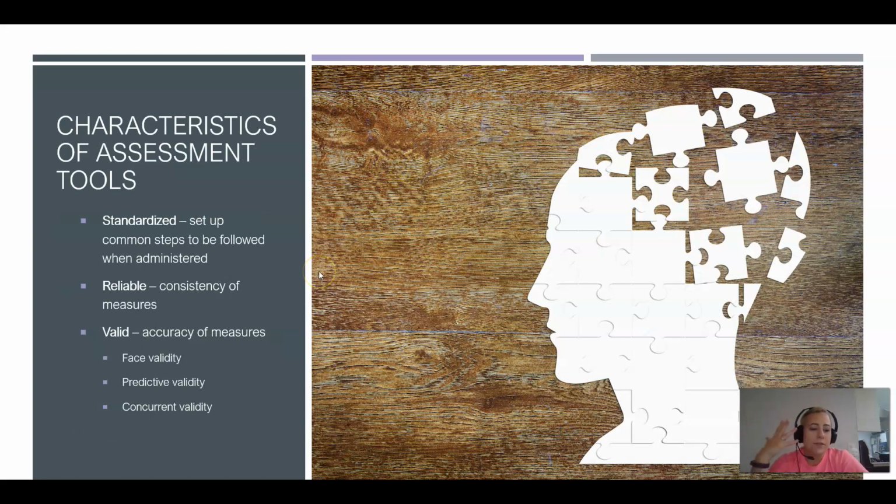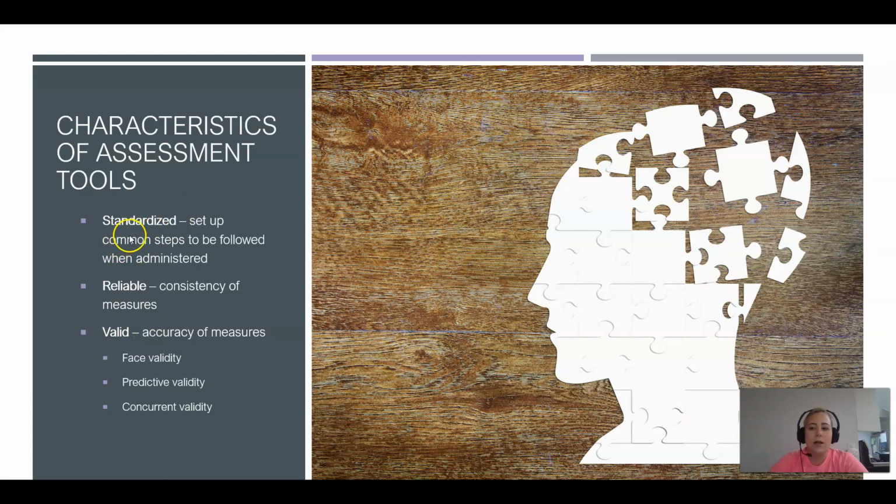So, characteristics of assessment tools. What are we going to use to assess people? Because we can't just see someone crying all the time and say they're depressed, right? We can't just make a guess, because we have general criteria that has to be established over time. We don't want to let bias influence a clinician's decision and diagnosis. So what we look for in ideal assessment tools is standardization, reliability, and validity.